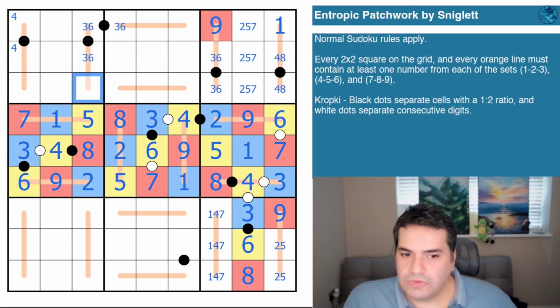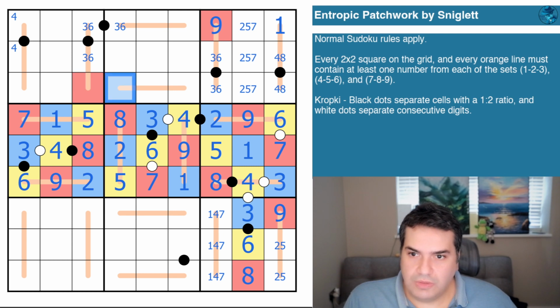I need a high digit in here, which is nice. It gives me a low digit in there because of this. Sorry, that setup needed a blue to have one of each colors. Again, needs a yellow. It's on an orange line, and actually the same thing. We've got a red in here. This stops, unfortunately, because we've got all 3, and it stops in here because we've got all 3.